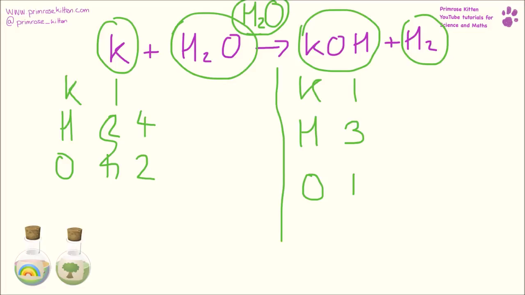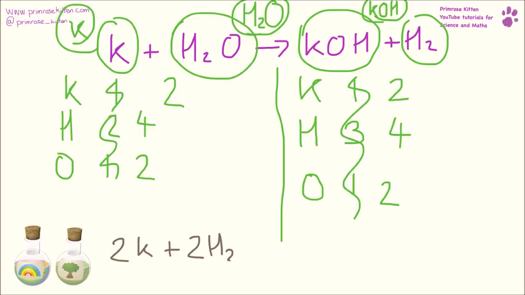Okay, so I need to add some more oxygens and some more hydrogens onto the left-hand side. The only way I can do that is by adding another KOH. So that changes all of my numbers. That gives me two potassiums, two oxygens, and four hydrogens. So now with hydrogens, my oxygens are balanced, but my potassiums aren't. So we need to add another K on there. That will make that one two there. Write it out neatly. I have two circles that have K in, plus two circles that have H2O in. Turns into, not equals, two circles of potassium hydroxide plus hydrogen gas.